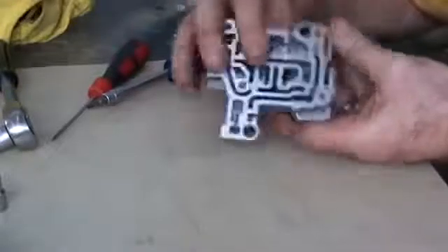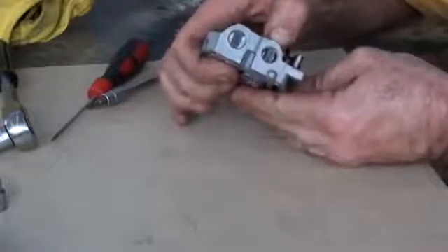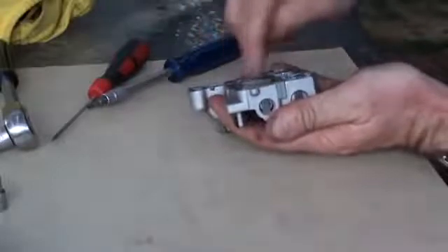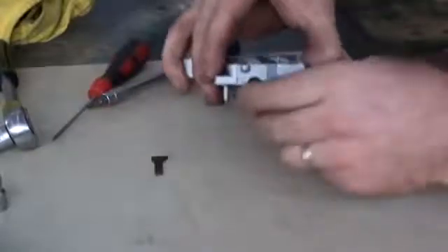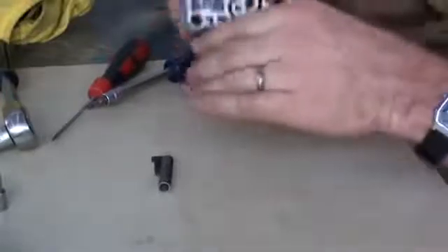The first type we have: inside there are pistons and springs that make everything work. These have got lugs on the end, so all I need to do is just push those down a little bit and then pull that out. This is all under spring pressure, so make sure you have your thumb over the end as you pull it out. And it pops that spring — there's actually a piston in here as well. Sometimes the piston will be at the end and the spring at the other end; it just depends on which component you're looking at.